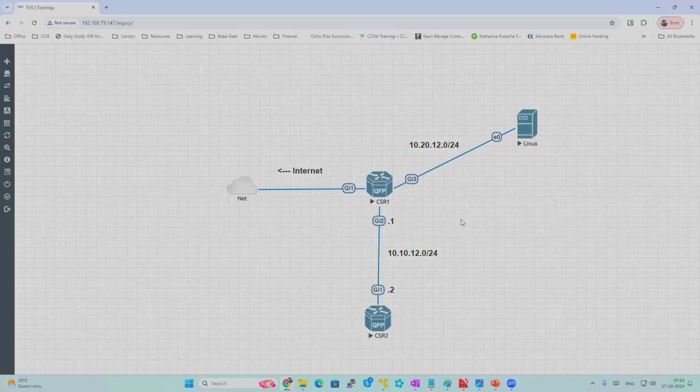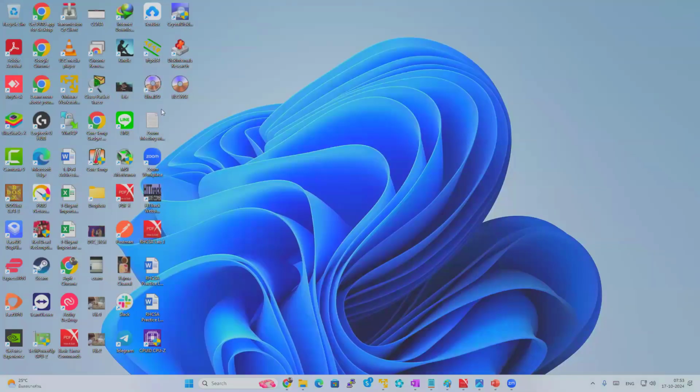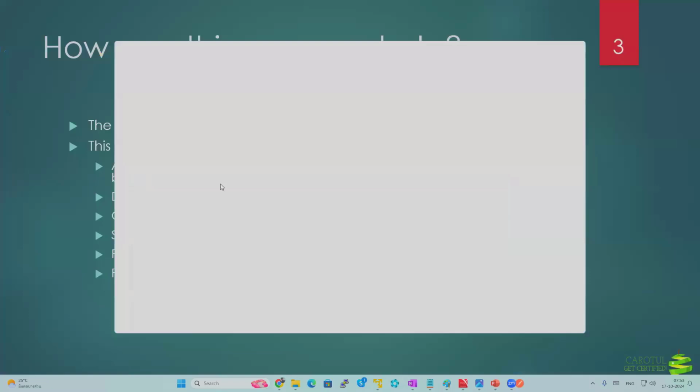It sends the GET message to retrieve the information. To change the information on the router, it uses the POST or the PUT message. And to remove information, it uses the DELETE message. So the messages are very simple that you can use RESTCONF to send. And you can use the curl command from the command line, or you can use software like Postman. For example, there is a software called Postman. Let me open that.